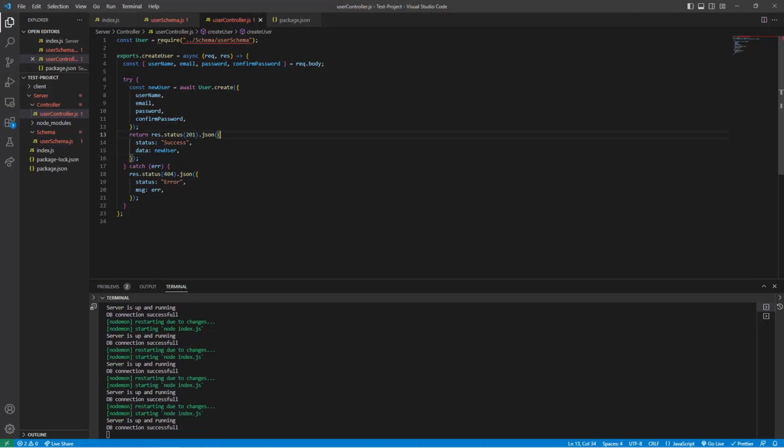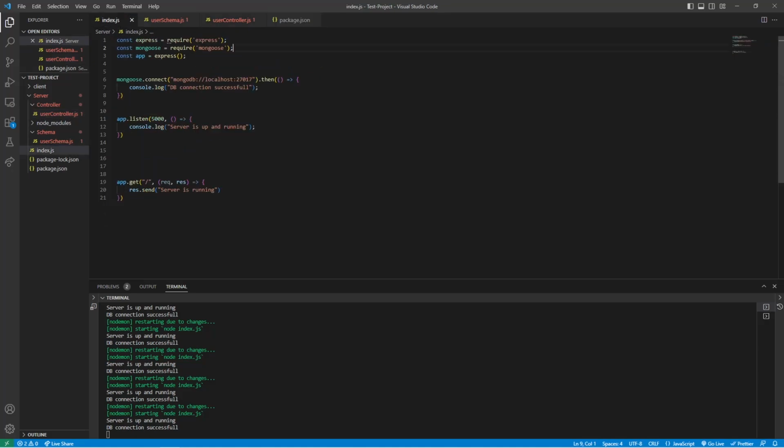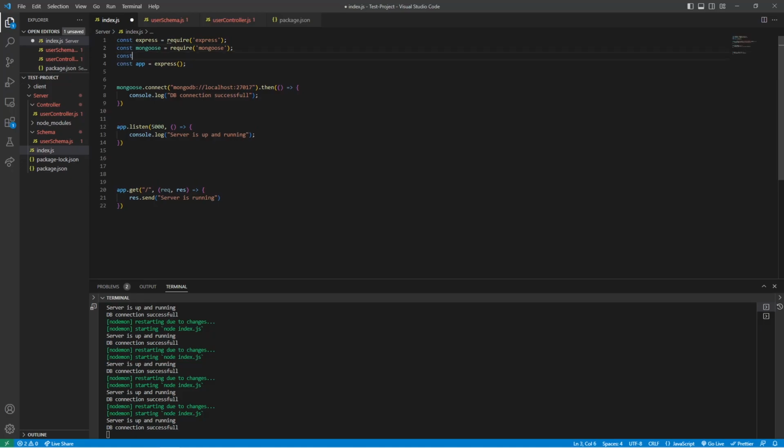Okay, so now let's test this. Before that we have to define the route, so let's just export this too. This is already an exported variable, so I'll just import this inside my index.js. Up here we'll do const userController is equal to require, inside our controller, then the userController.